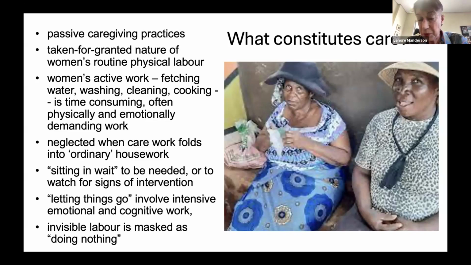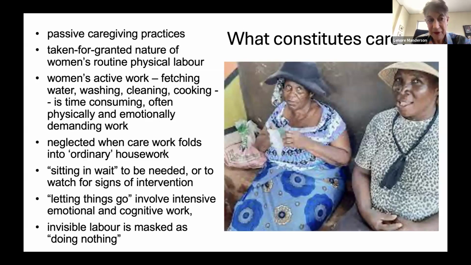that indirectly add to the workload of the person who's providing care and create emotional tensions between, at times, the caregiver and the care recipient. In addition, this kind of watching and sitting in wait care work is largely invisible, and it's masters doing nothing. And women themselves would say that they wouldn't be doing anything other than just sitting at home. The point around that, of course, is that they really have no option to do anything else.